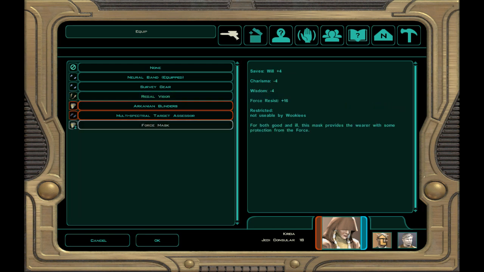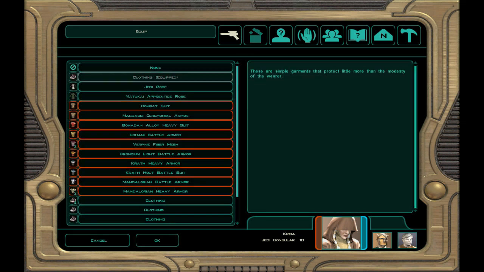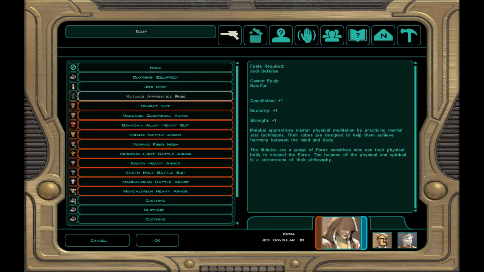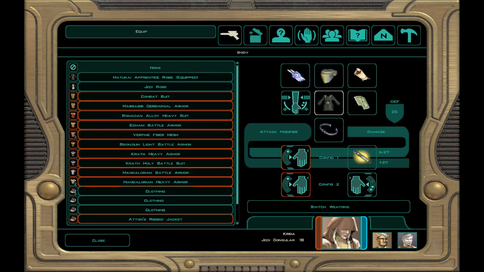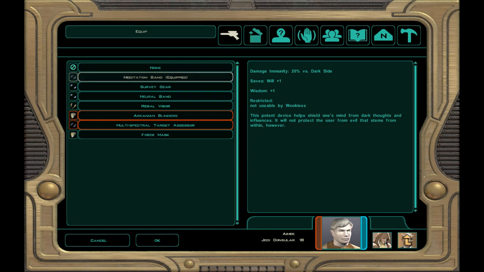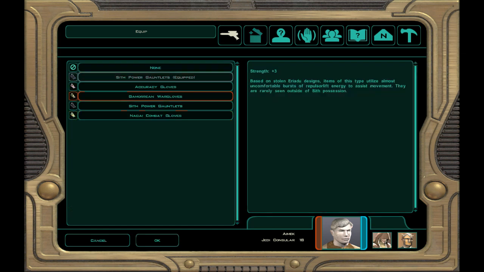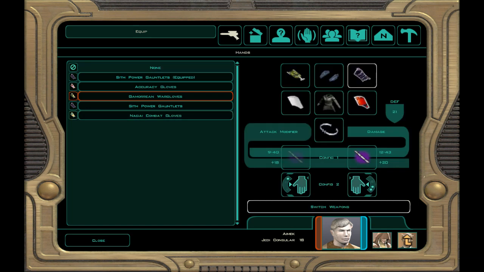Because honestly, at the end of the day, I'm... Wait, minus 4 wisdom. We'll use that because we're gonna fight a Jedi. Okay. Let's just do that. Now, just out of curiosity, so I got that going for me. I don't care about those. Oh, I already have that, okay. So maybe I will give her those.